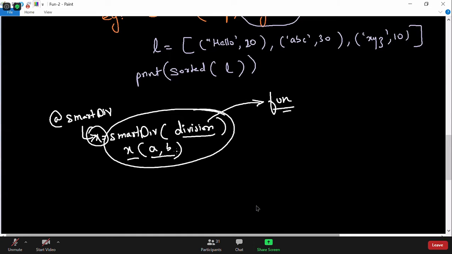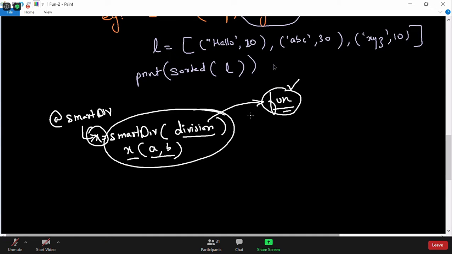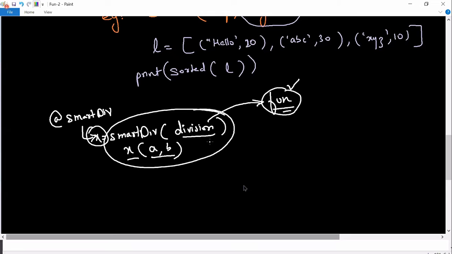Shikawat, did you understand now? Vamshi says when we inject smart division, that means function is a reference of division. Yes, Vamshi and Shikawat both had the same question, and that is what everybody is getting doubt about: what is this function all about? That's why, because it's happening implicitly, you're getting doubt in that. What is this function actually? Function is actually pointing to division only. So when I call fun of a comma b, you're actually calling the division function.